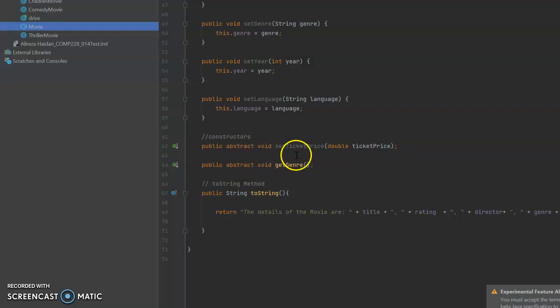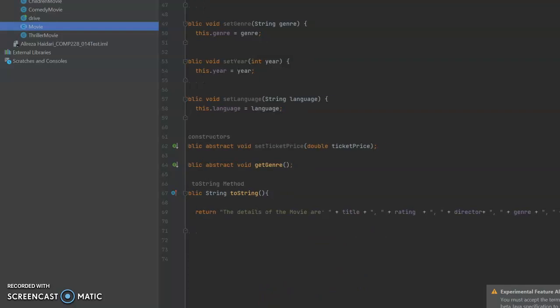The one is set ticket price, and the other one is get genre. So these are the abstract methods. And also we have to implement the toString method so that we can display the details of the movie. I concatenated all the values here like this.